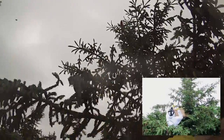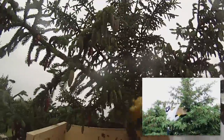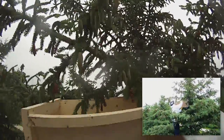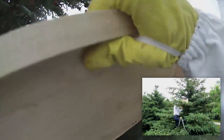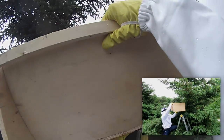Still not fully in. I got most of them. There's still a cluster up there. Essentially we just want to make sure that we get the queen. Looking in there, we've got a lot of bees. Just going to climb back down. As long as we get the queen in this box, the rest of the bees should follow.